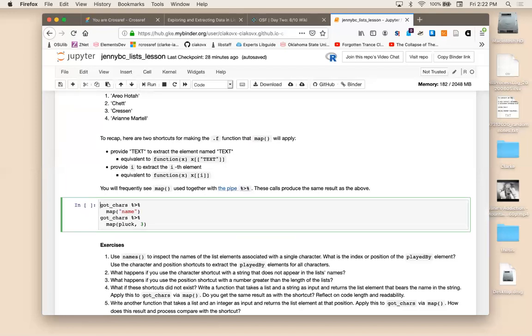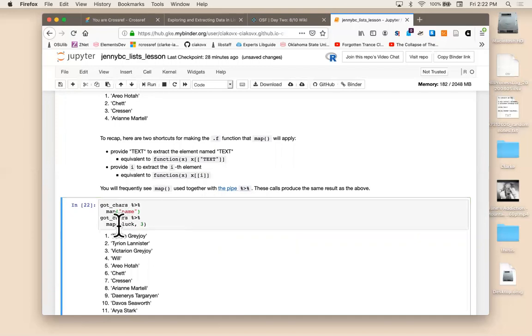So this is taking the Game of Thrones characters list. Then remember, in your mind, always think of the word "then" when you see a pipe. Take the Game of Thrones character list, then apply map to that list and pluck the name character.